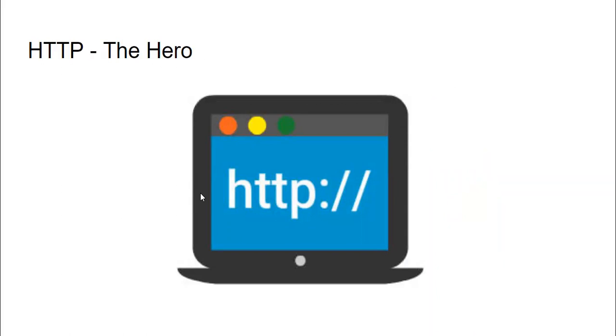So HTTP, the hero. If we look at the Wikipedia definition of HTTP, it is a client-server protocol based on the request-response model. It has two components, HTTP request and HTTP response. The HTTP request is when the client sends a request with the URL of an HTML page. Then the response: who sends the response? The web server transmits back the requested HTML page via an HTTP response. So this is how HTTP request and response works.